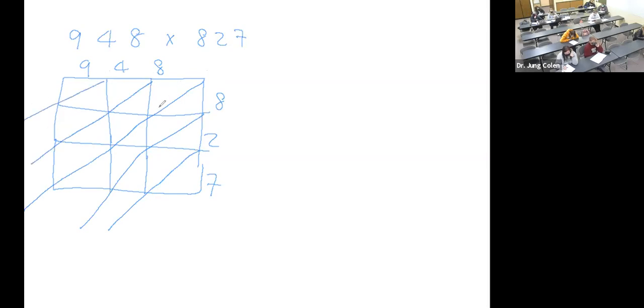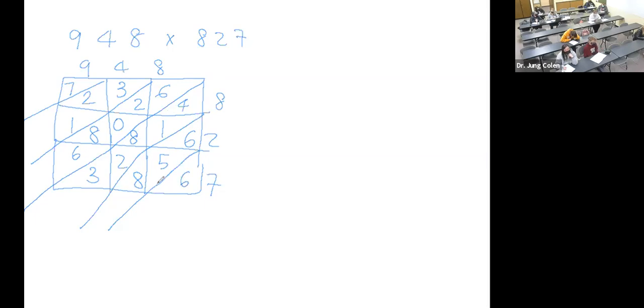Okay, so let's build up each of the grid. 8 times 8, 64. It doesn't matter where you start from. I can start from here. 4 times 2, it's 8. So there's no tens digit, there's 8. Right? How about here? 9 times 8, 72. 4 times 8, 32. How about here? 9 times 2, 18. How about here? 8 times 2, 16. 9 times 7, 4 times 7, 8 times 7. Thank you.